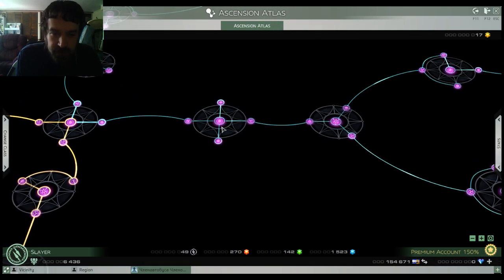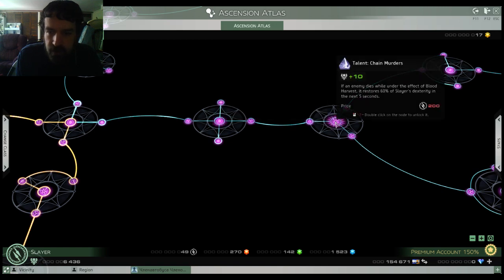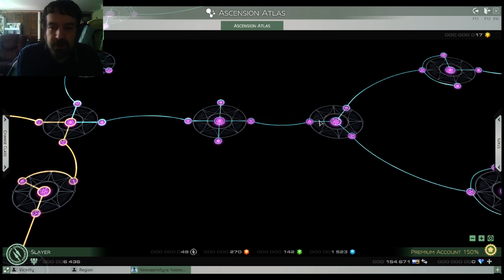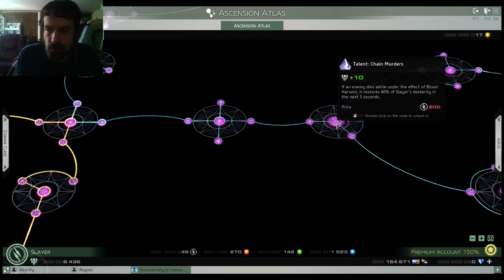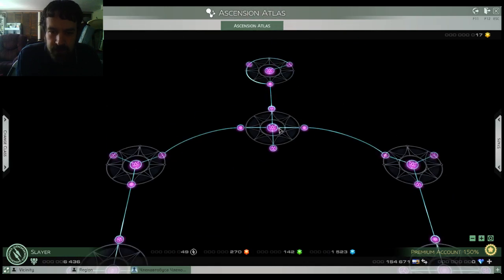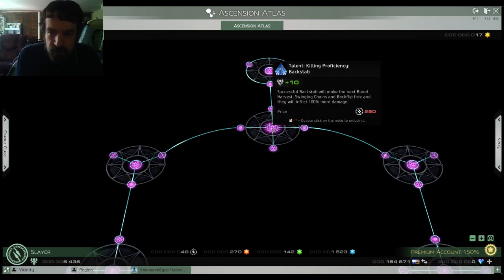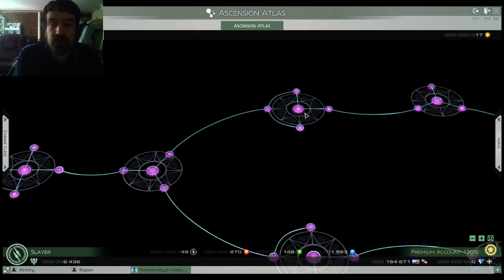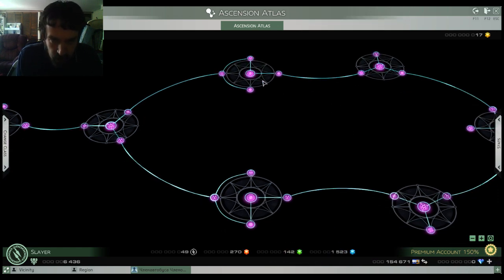I was looking at, if you go this other direction, you get Blood Harvest. I think I might want to get that. It's like a dot attack. So I get Blood Harvest, and I believe it was this talent. So when you backstab someone, then do Blood Harvest, it will do 100% more damage. Seems like a pretty good single target attack combo.